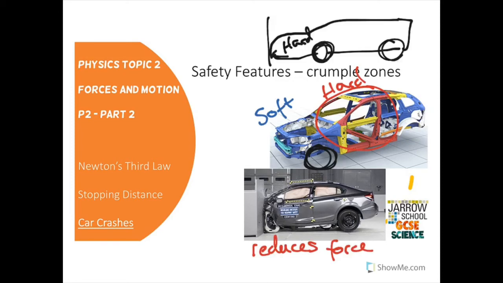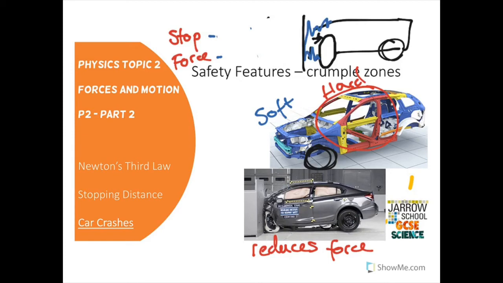So if we imagine a car that didn't have a crumple zone, if the front of the car was hard, as soon as it hit a wall, that car would stop immediately. And if it stops really fast, the force is going to be big. What the crumple zone does is it increases the amount of time that the car is slowing down. So if the same car has a soft front, as soon as it hits the wall, it's going to be putting a force on the car to slow it down. And as that wall gets closer to the passenger, it will continue to put a force on the car, but over a longer time. So it stops more gradually, so the force is reduced. It's less on the passengers.